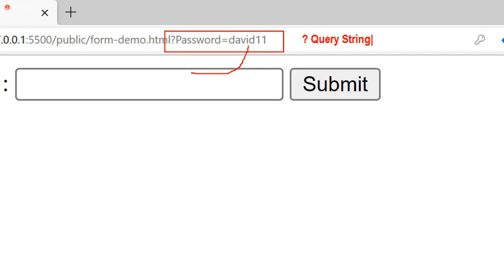You may think, okay, I will close it, then nobody can see. Even if you close it, this is present in browser history. Anybody can open your browser history and see this password. Even if you clear the history, somebody may bookmark it. Bookmark means he can add it to favorites. If he adds it to favorites, the password is also added. That is not safe. It is easy for hacking. That means a lot of technical problems are there.